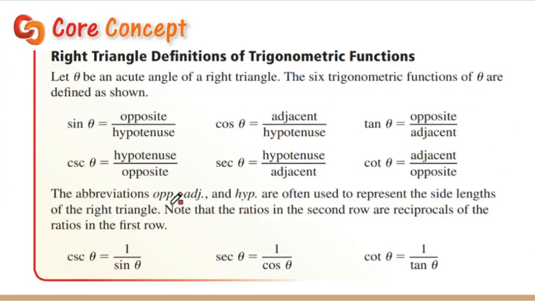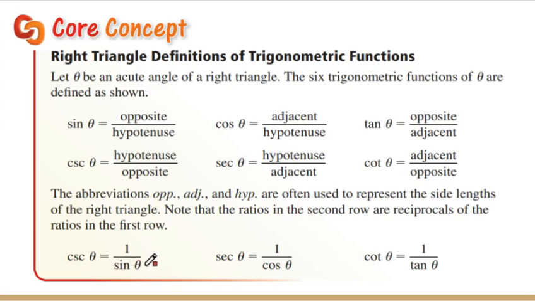Moving on. Cosine now will be the ratio of your adjacent side and your hypotenuse. Tangent will be the ratio of your opposite side and your adjacent side. Now, if you try to observe here, csc stands for cosecant. Cosecant is actually the reciprocal of your sine, because sine is opposite over hypotenuse and cosecant is hypotenuse over the opposite side.